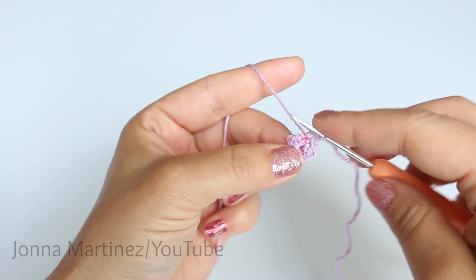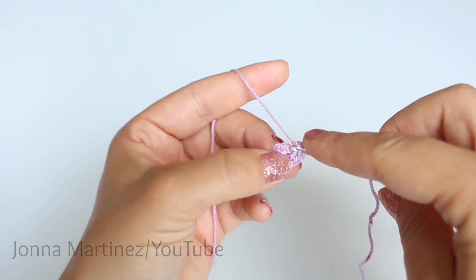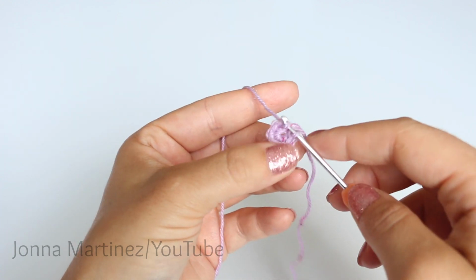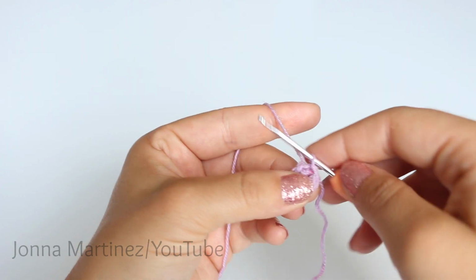From here, slip stitch to your first stitch to finish round 1. Insert your hook, grab your yarn and pull it through, and then through the loop on your hook.